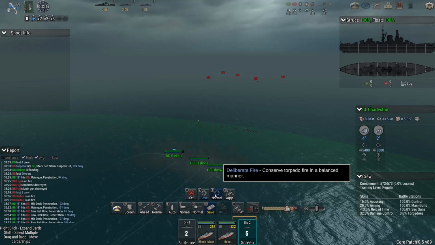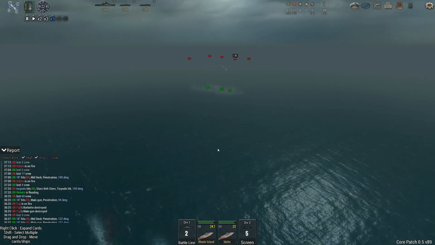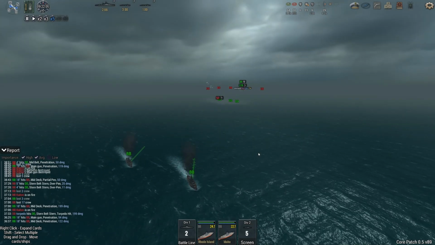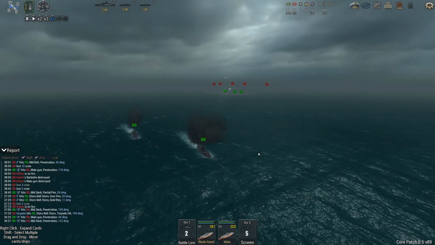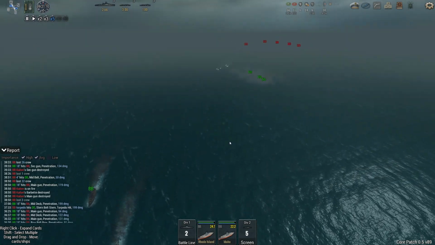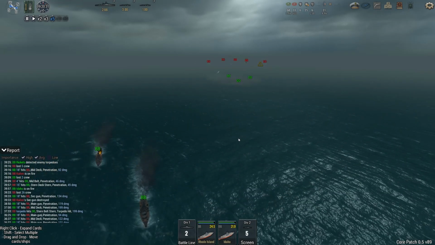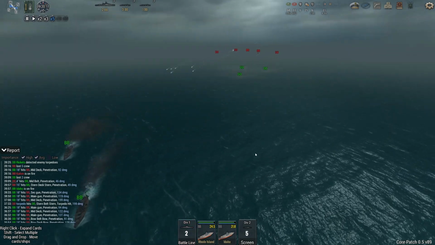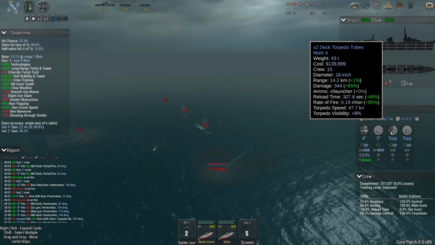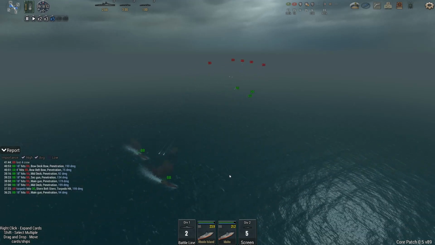I'm gonna keep the screen ships on safe, I think. Battleships should be safe from those torpedo launchers. We start turning back now. Yeah, they don't carry a lot of torpedoes, and they're only 18-inch, so they're more just trying to stop me from getting too close, I think.